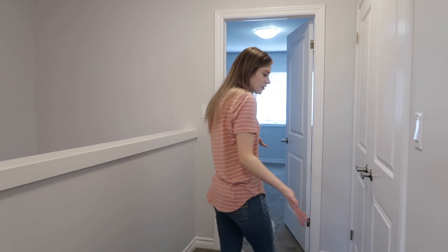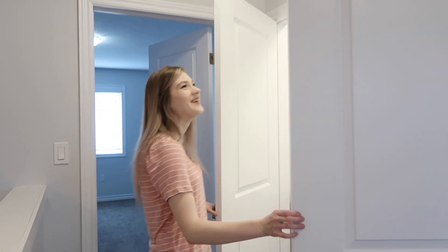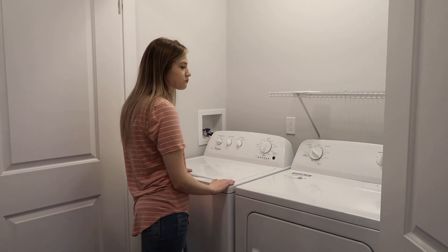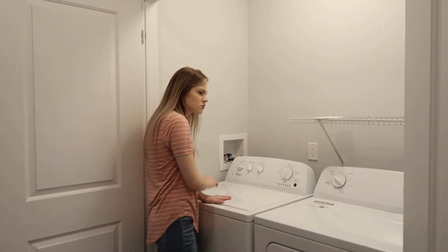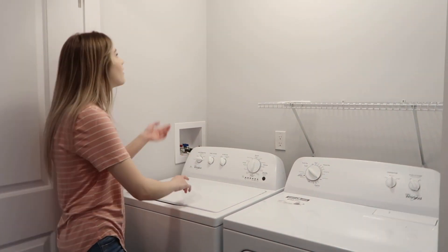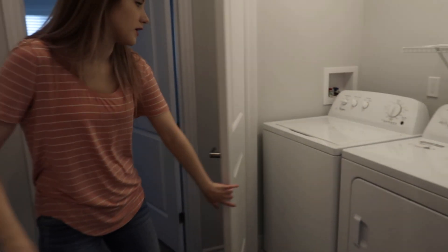Walking over here, right outside my bedroom, we have — I actually don't like these doors — the laundry closet. It's kind of a closet but it comes with a washer and dryer, which means I have to sell the washer I bought at the old house. It smells really good in here — somebody did laundry recently or it's the dryer sheets. I want to get Dan to put in a rod up here because I hang a lot of my clothes and there's nowhere to hang them.